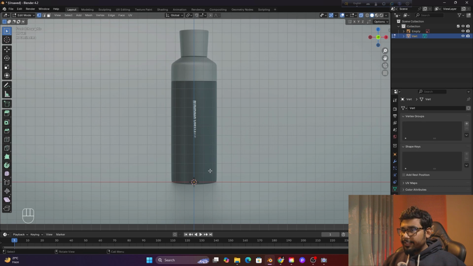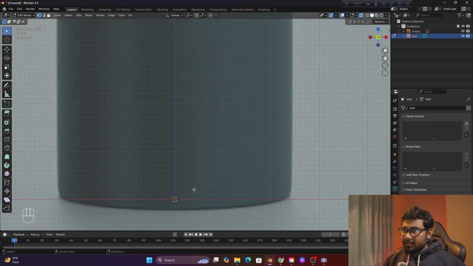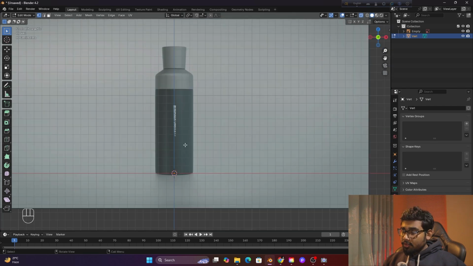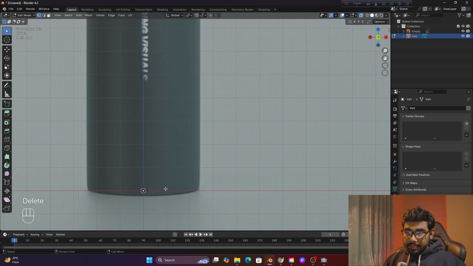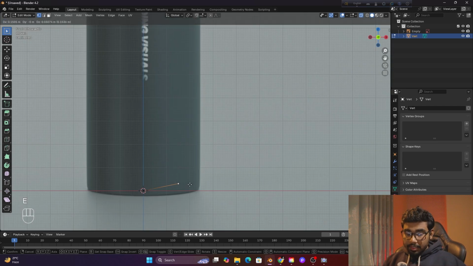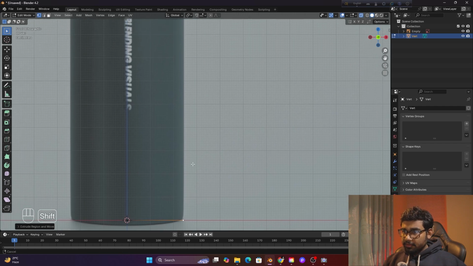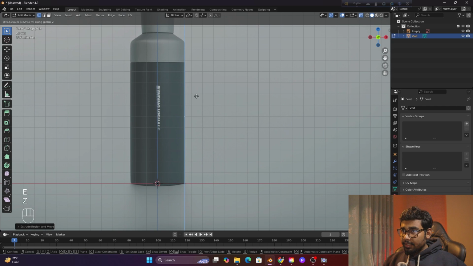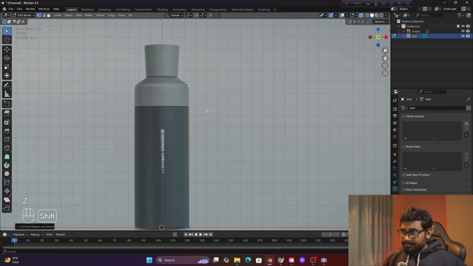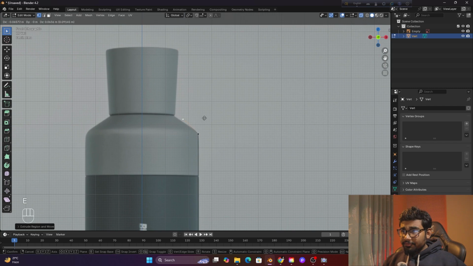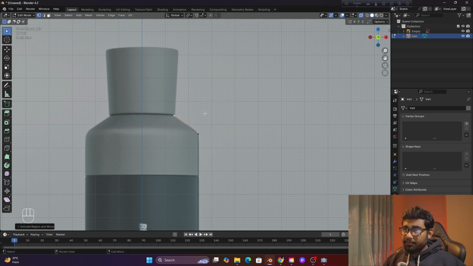So we are going to add a single vertex. You can see this is our single vertex. We are in edit mode already and in vertex selection mode. From here, we are going to trace one side of this object. To trace it, let's press E to extrude, and as I'm going to extrude along the X axis, just press X. You can see the keystrokes here for your convenience. And then again another E. I'm just going to do a rough outline first, then we are going to do the fine tuning.